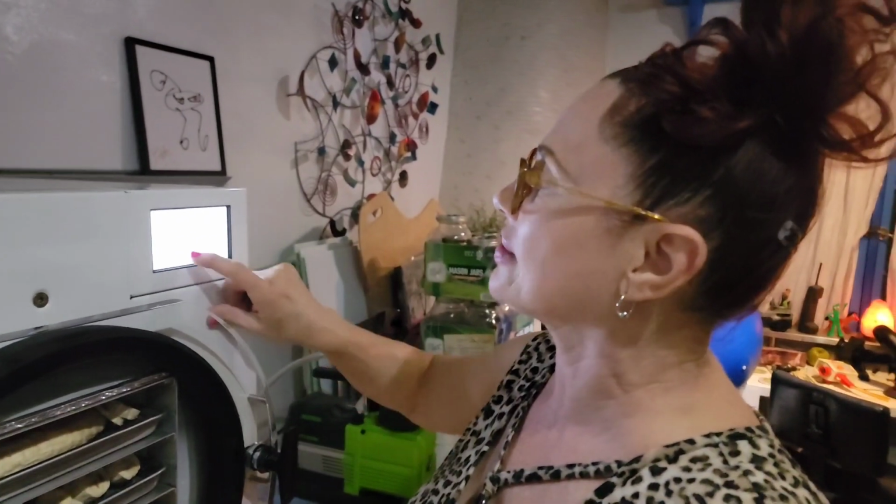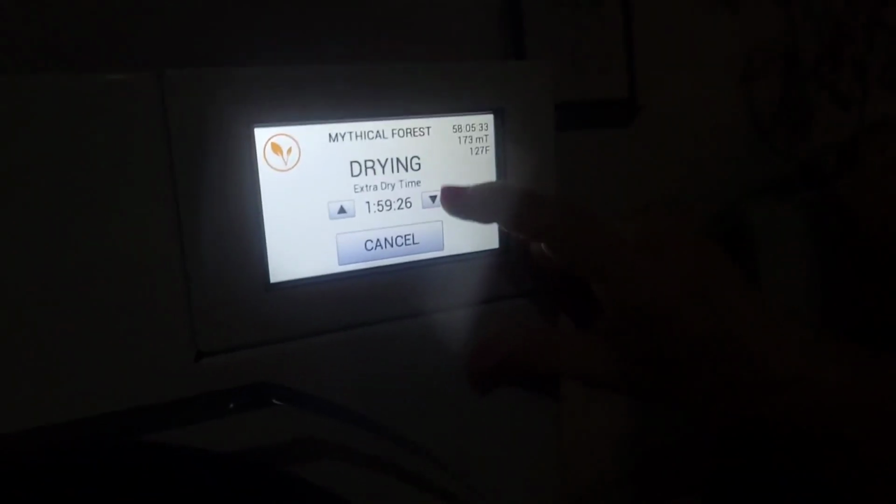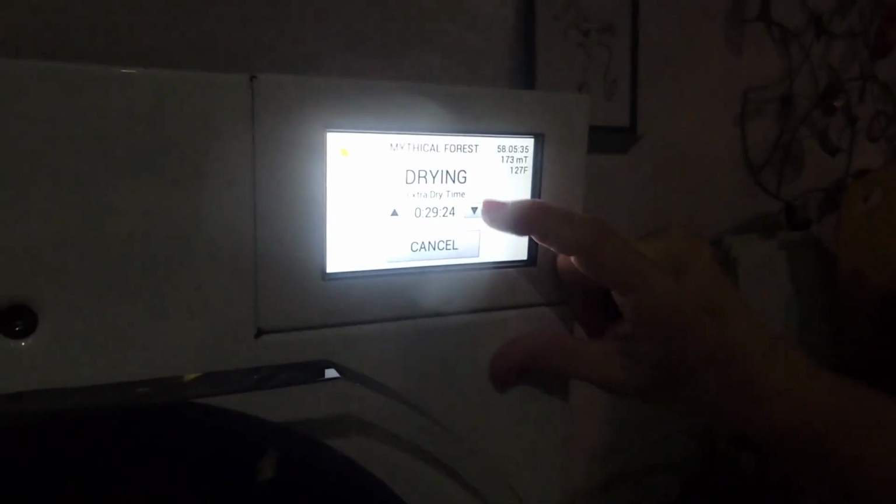So let's check. So what you do is you go to the arrow down. So if it's not ready, I can put more time. Okay, so I'm just gonna zero it out. All right, and now I'm gonna open the drain valve.